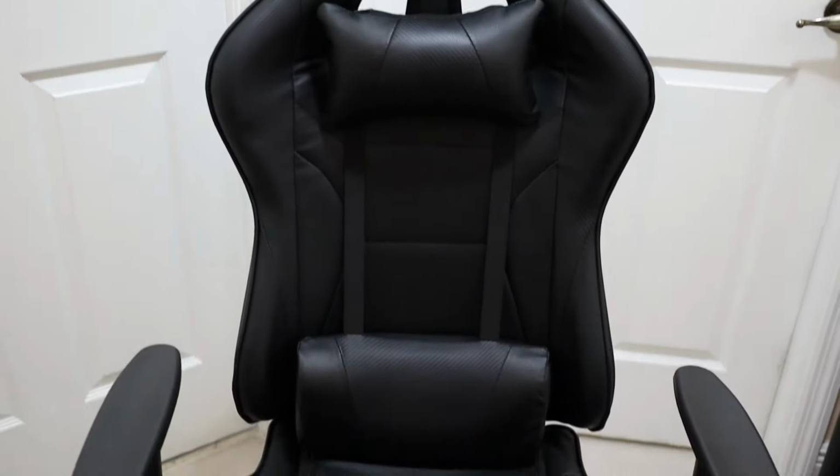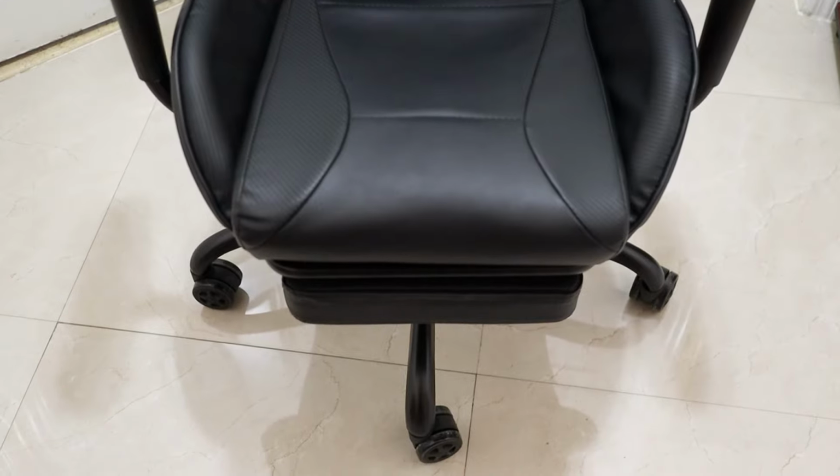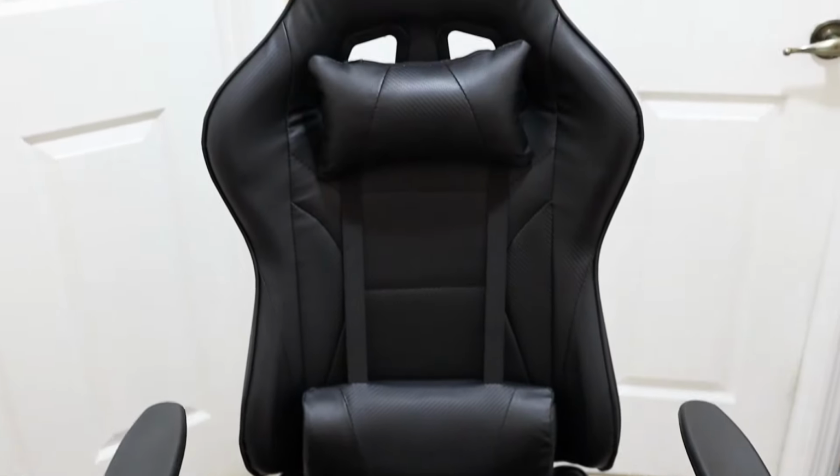And I remember when I was gonna buy this chair, I was either debating the black and white Homall gaming chair or this chair. But what made me pick this one was the footrest, and this one was like $20 more expensive. So I feel like I made the right choice. The armrests stay and they don't move around. It's actually, I'm loving it. I really enjoy this chair, and I don't see myself getting another chair anytime soon, unless something really, really ridiculous comes along that I need to have at a good, affordable price.